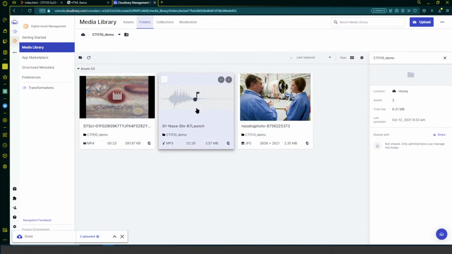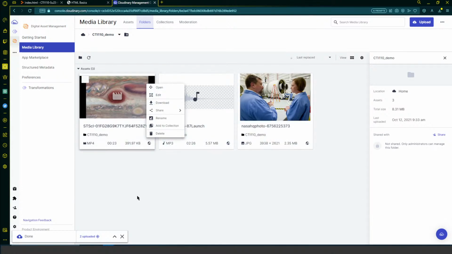You can see that the audio file has a little musical note on top of it. That denotes that it is an audio file or a video file. And if I don't need to edit it in any way, which typically for audio and video we don't need to do, I can just click the less than greater than sign here when I hover over the thumbnail to copy the URL. And so now I have the URL copied to my clipboard, so I can just paste it into the site.